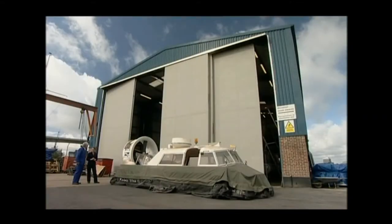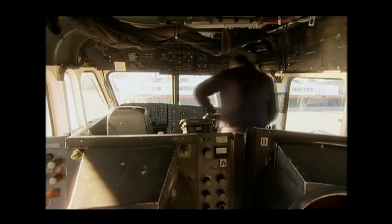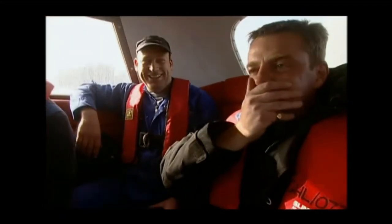Right, John, what do you think? There's a lot to do. I'm sorry to land it on you, but you were the best man for the job. If we're going to get this hovering heap of hardware off the ground, Captain Suggs will have to assume command. What? Me, Suggs, alone in charge of a giant hovercraft? I'll be getting into a rubber skirt, and we'll be battling the breeze. So hang on, we're in for a rough ride.